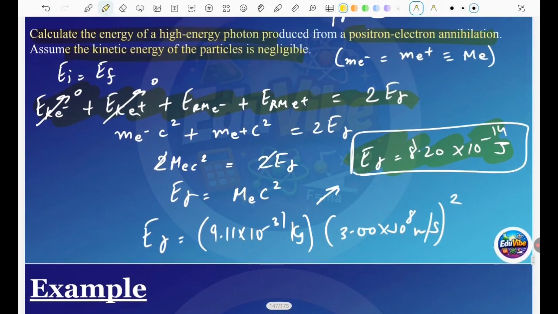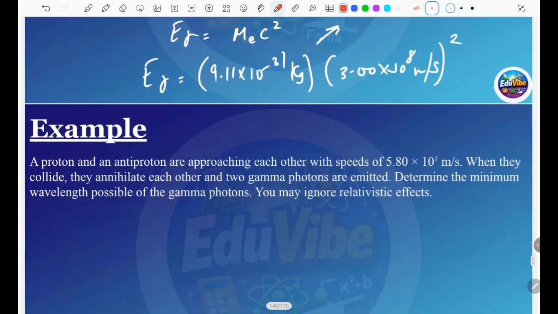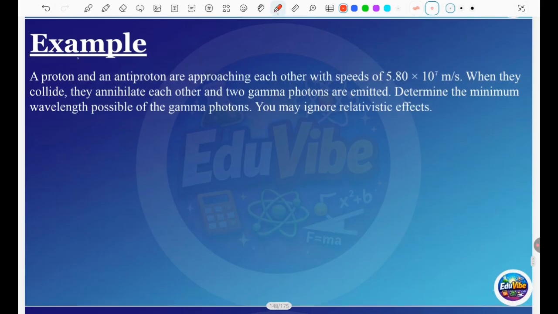Here they mention that kinetic energy is negligible, which means we don't have to calculate the energy of the initial things. So that's why we take both as zero, because they're negligible. If they did not mention they are negligible, we have to take all the things. We have to do all the steps, half mv square like this, like we do in this question.